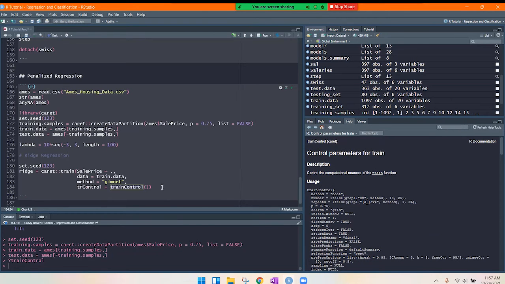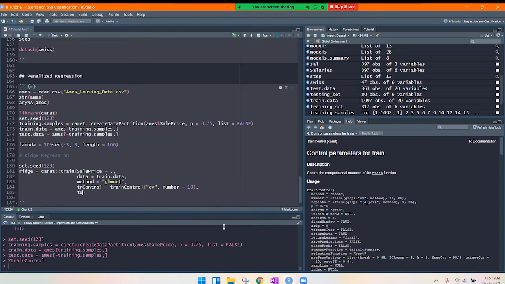So this is from the caret package as well. In this, what you're going to put is CV, because penalized regression uses the method of cross validation. To be specific, it's going to have a number, I'll put it as 10. It's going to be 10-fold cross validation. If you don't know what it means, it's not really important at this point in time.